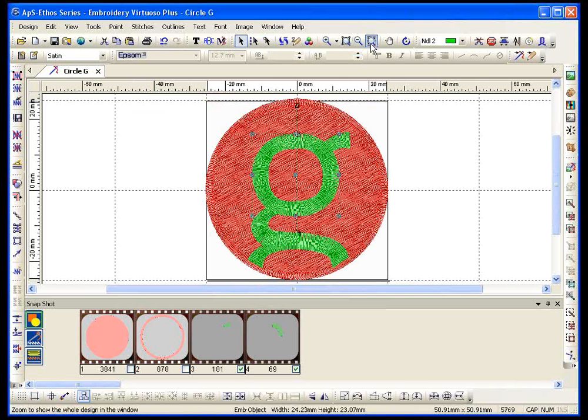There's my design. Okay? Now, I can modify this satin stitch. I can adjust my stitch settings. This tells me that I'm using a satin.